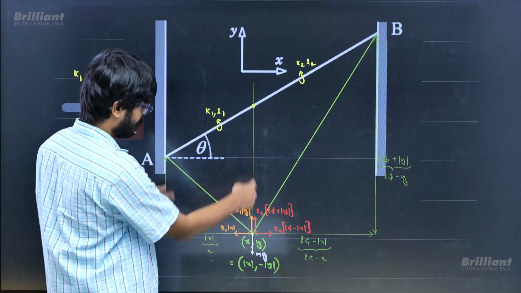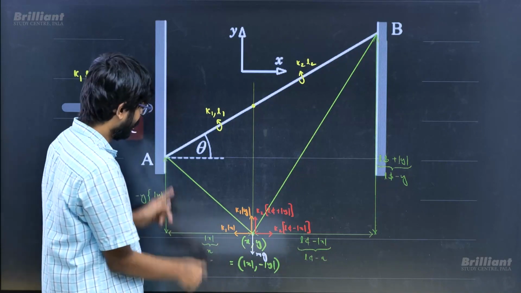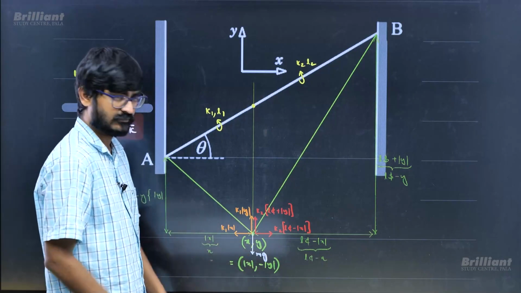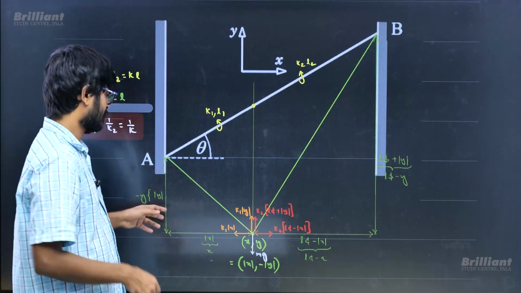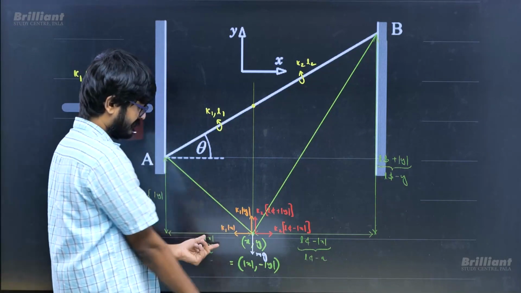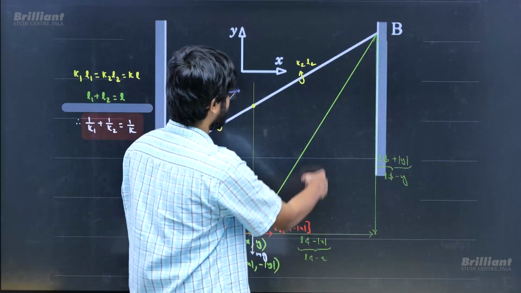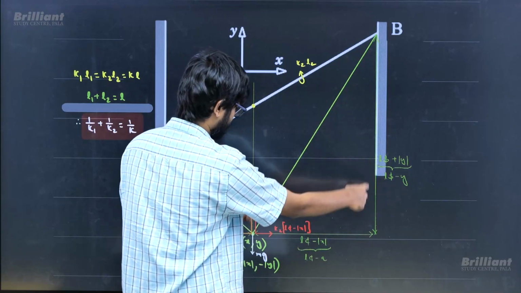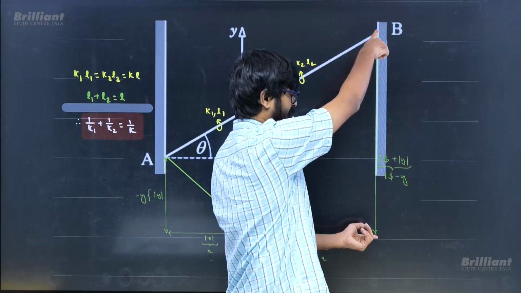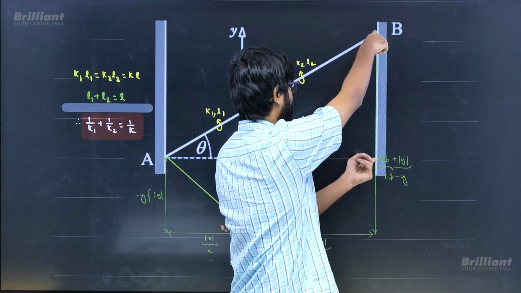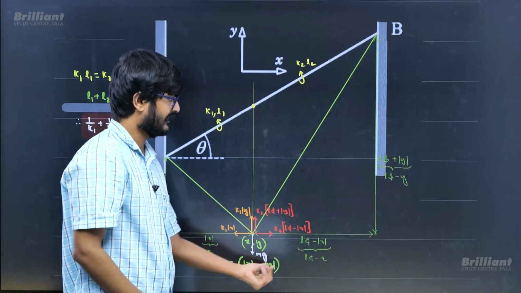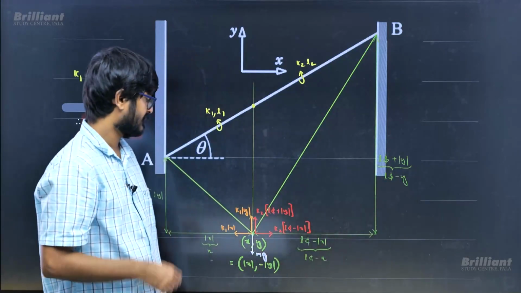I have taken the x coordinate as x and the y coordinate as y. The x coordinate is positive and the y coordinate is negative, so I can put modulus x and minus modulus y. This distance is modulus y, which I can write as minus y. This distance is modulus x, which I can write as x itself. The total distance is L cos theta, so this distance is L cos theta minus mod x, which is L cos theta minus x. Now this total distance is L sin theta and this is mod y, so L sin theta plus mod y. But mod y is minus y. So those distances you can manage.